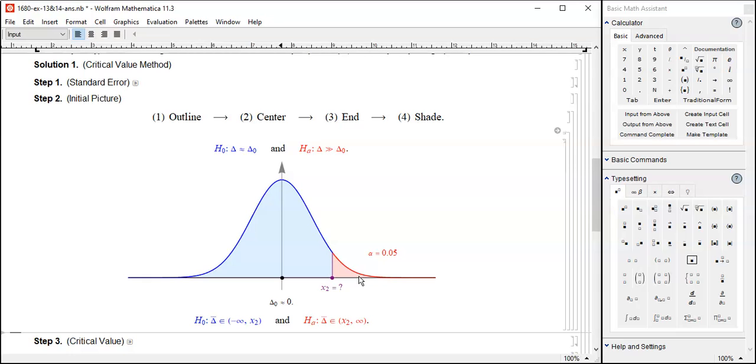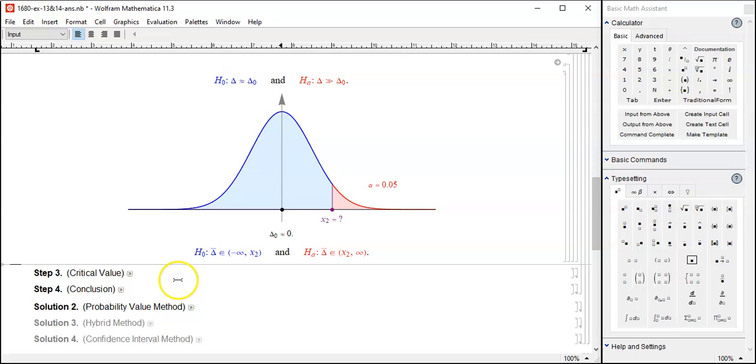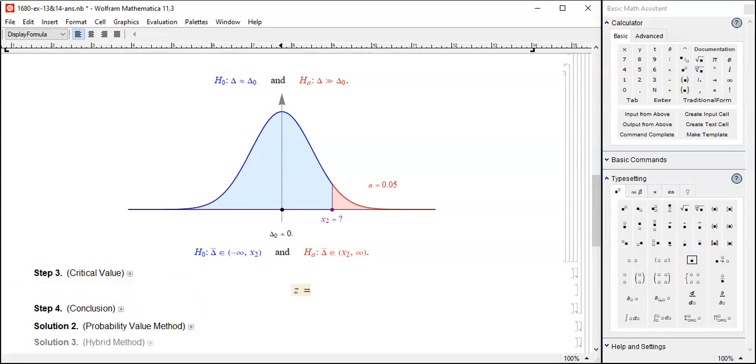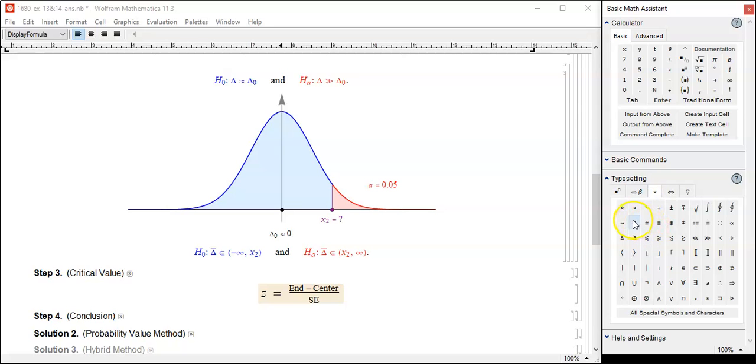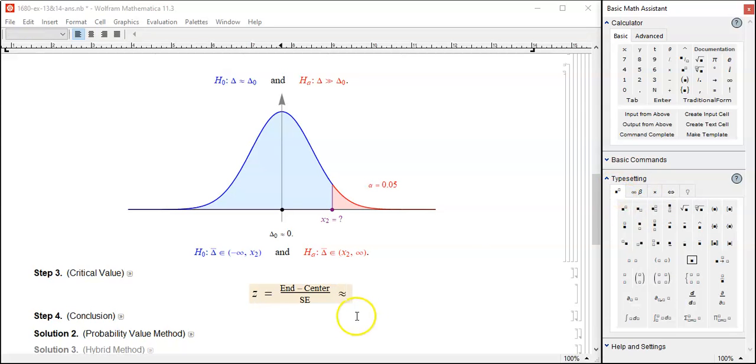All right, let's find out x2, the end. How do you do that? Z-score is end minus center over SE. Let's expand the font. And that is approximately equal to the end x2 value we're looking at.